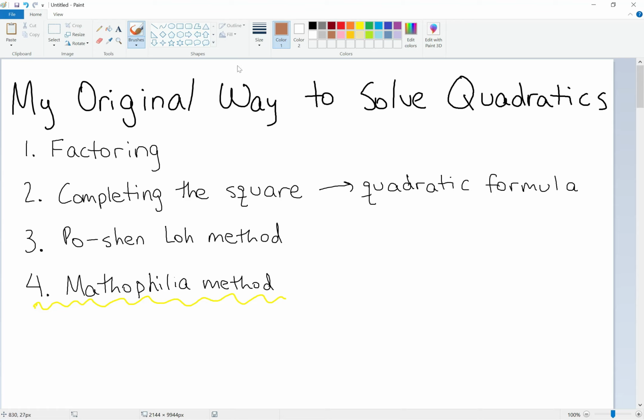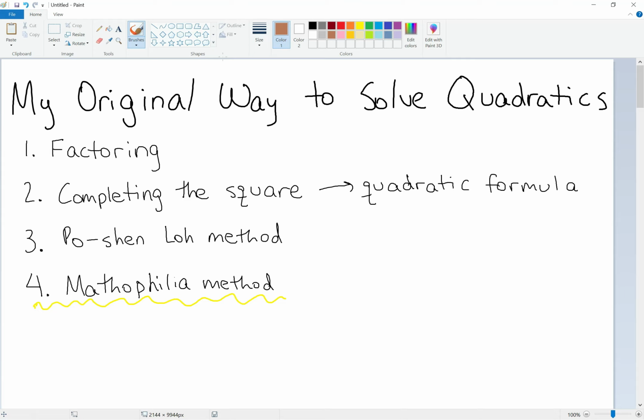First of all, let's look at the four main ways of solving quadratics. First, we have factoring, which is pretty much my go-to method if we're dealing with quadratics with integer solutions. However, if the quadratic doesn't have integer solutions, then there's pretty much nothing that factoring can do for us, which leads us to the second method, completing the square. And completing the square is the main way that schools are going to teach the derivation and proving of the quadratic formula. However, there actually happen to be other ways of proving the quadratic formula, which is what we're going to show in this video.